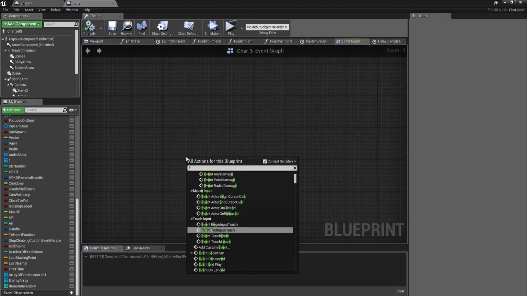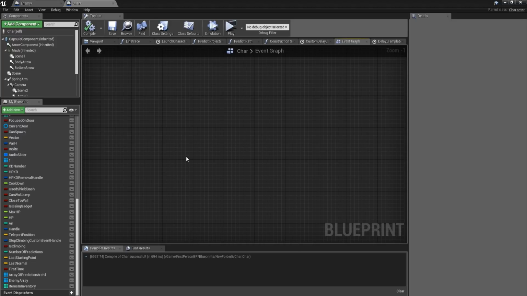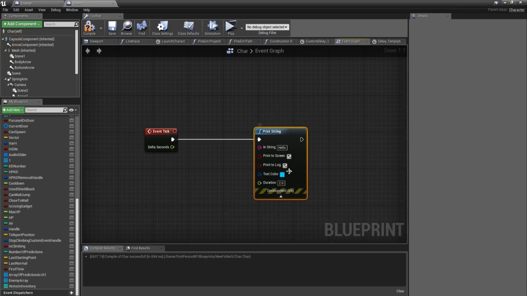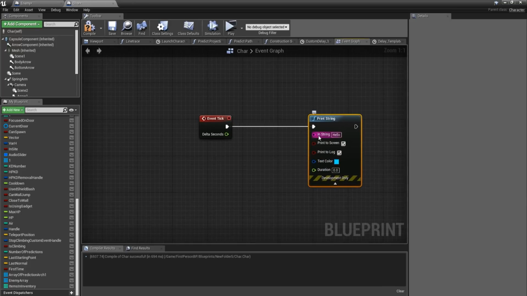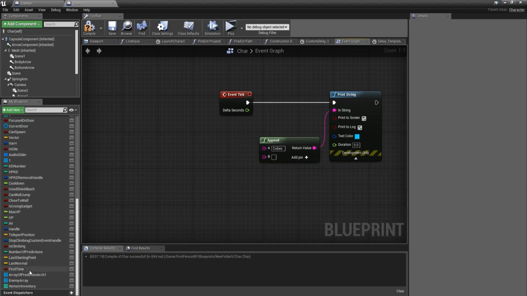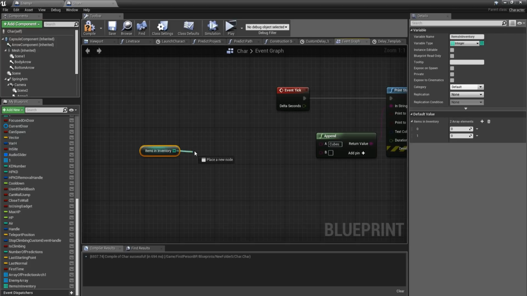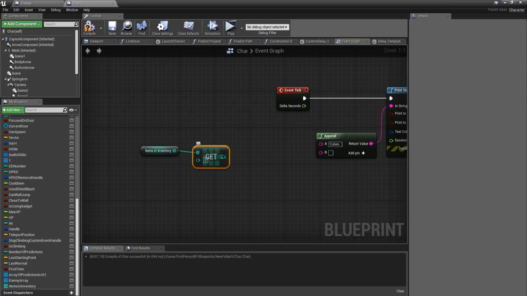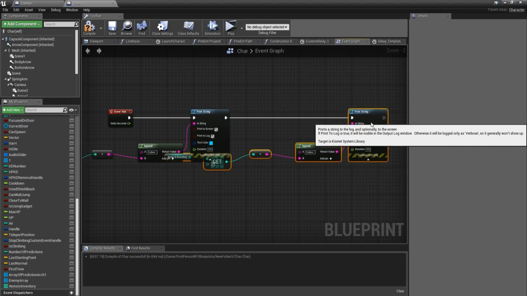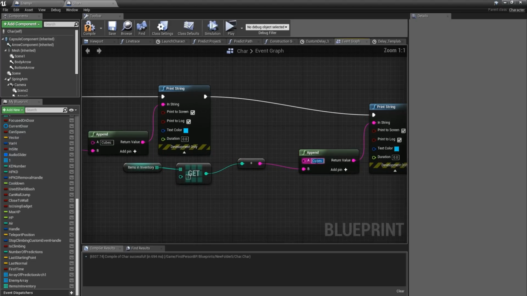Alright, I'm going to get event tick here. So event tick. I am going to get here print string. So I'm going to get 2 print strings with the duration 0. I'm going to append from the in string. So this is only going to be for debugging. Alright, because I want to be able to see the values of my cubes and spheres. So get the copy with the index 0, and just going to plug this in here and make the same thing for the other one with the index to be 1, and instead of cubes we're going to have here spheres. Right, let's compile and let's see if this is working.